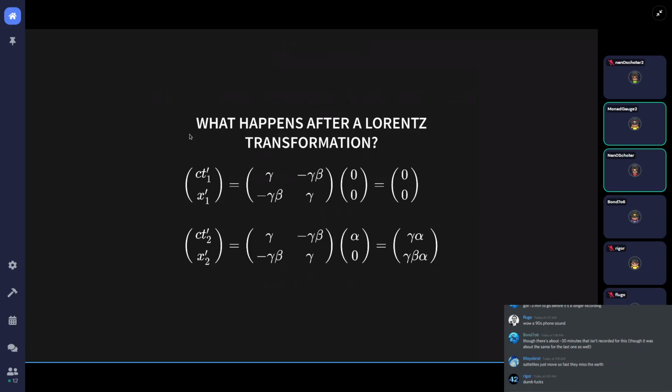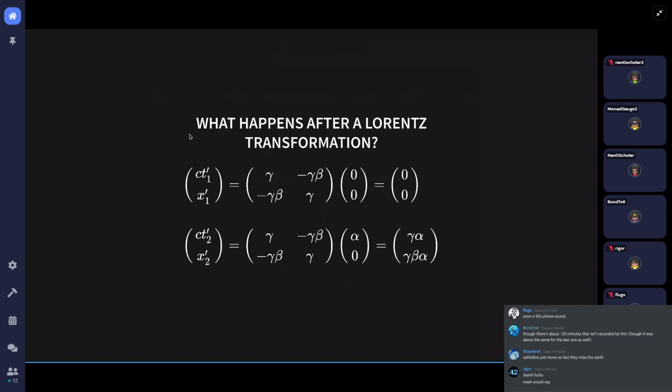Like in real life speeds, gamma, which is how much slower time passes for you when you're running, if you're running at 5 kph, is going to be an insanely small number. I don't remember what it is, but it's completely negligible. For gamma to be 2, you need to be at half or more the speed of light, something like that, right? So yeah.